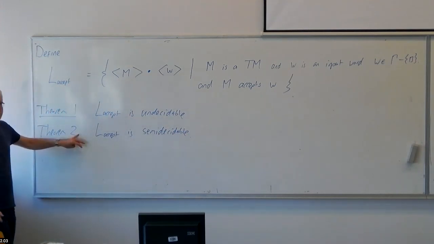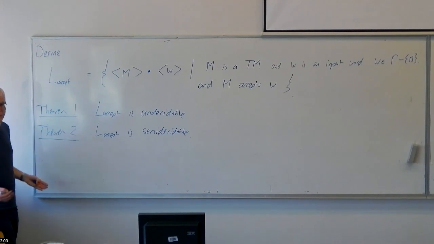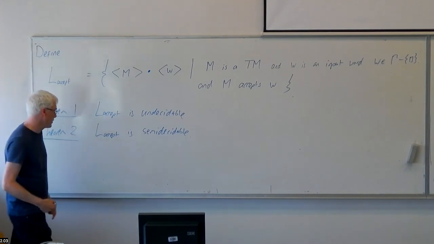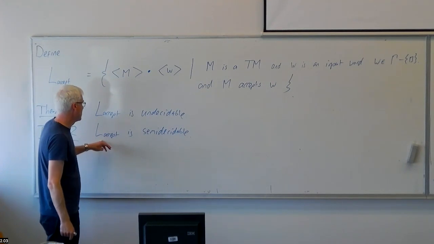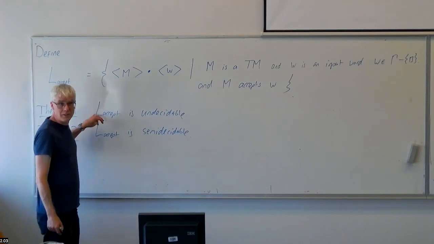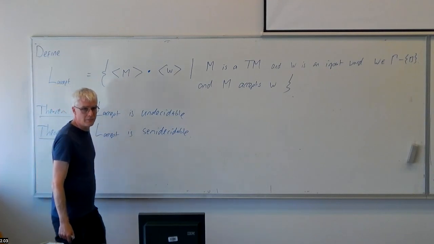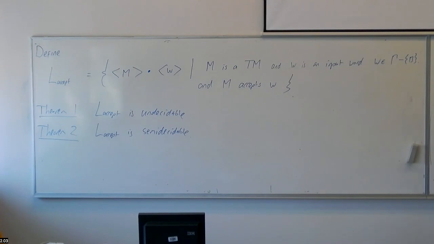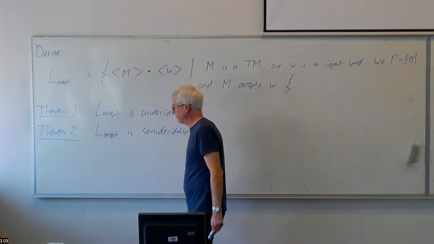But for theorem 2, I'm going to have to tell you how this universal Turing machine works. I told you that we're encoding these Turing machines in order to provide them as programs, if you like, as inputs to the universal Turing machine. But for theorem 1, we don't actually need the universal Turing machine. We can prove that straight away. So let's do that now, and then we'll have the break. And then in the third part, we'll look at the universal Turing machine and prove theorem 2.